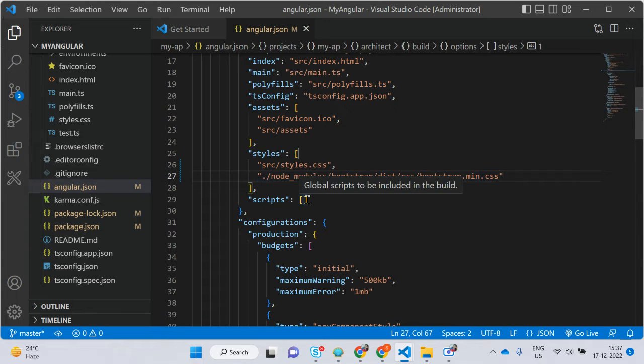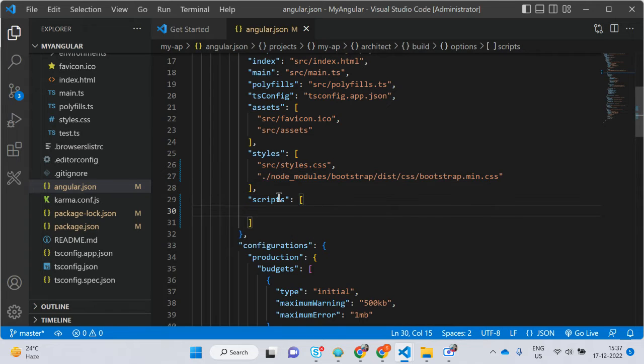And inside the scripts, write the same here.